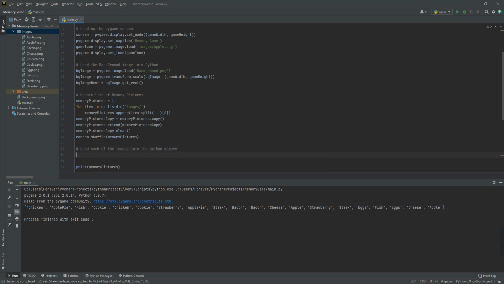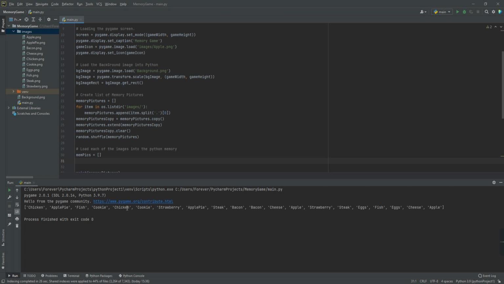Sweet. So I'm going to call this mempix. So the memory pix is going to be equal to empty list. So what we're doing now is we're actually loading each of the images into the mempix list, but they get loaded in as an object.